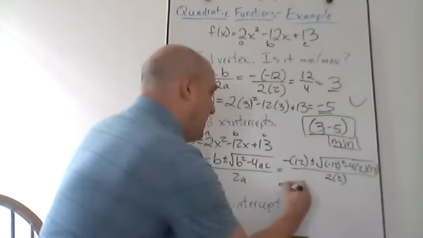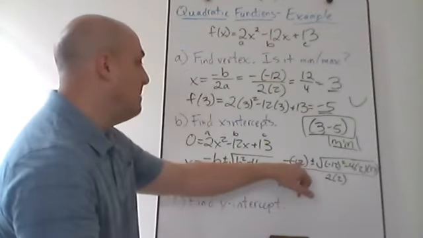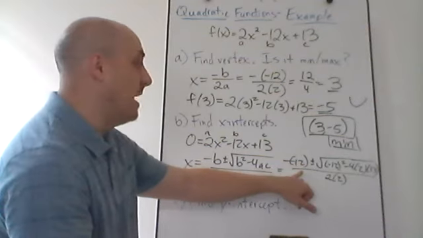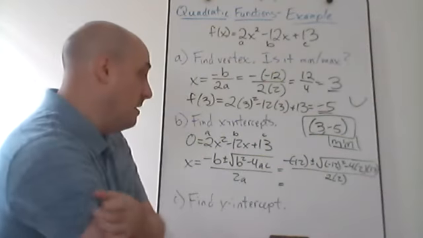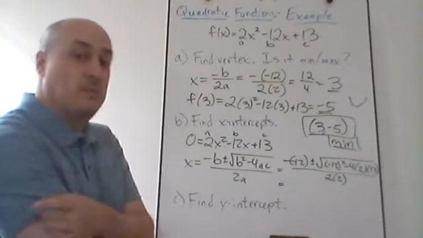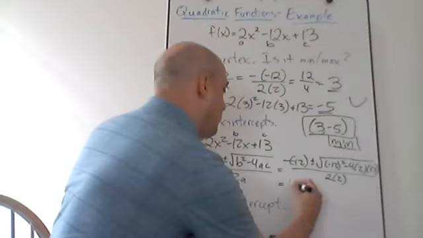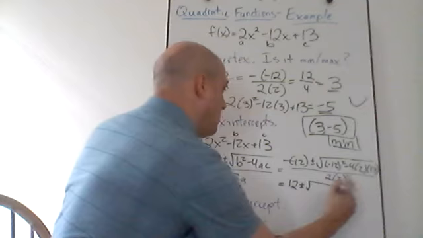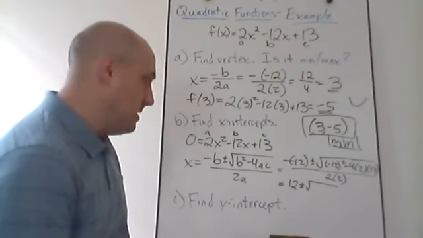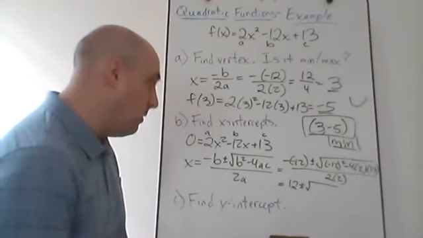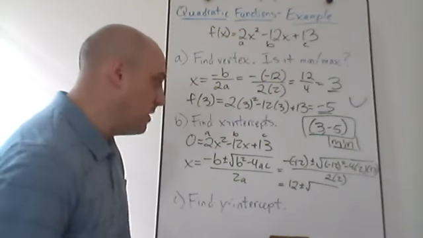And now I need to simplify all this stuff. And I missed this here. It's -b. b is -12, so it should be negative of -12. I missed that negative there, right? But luckily I caught it before I went any further. So be careful when you're plugging the numbers into the formula. Watch out for negative signs and stuff like that, obviously. All right, so negative of -12 is +12 plus or minus the square root of. Now let me see what all that stuff inside the parentheses is equal to. Let's see, -12 squared, that's going to be 144 minus 4 times 2 times 13 gives me 104.